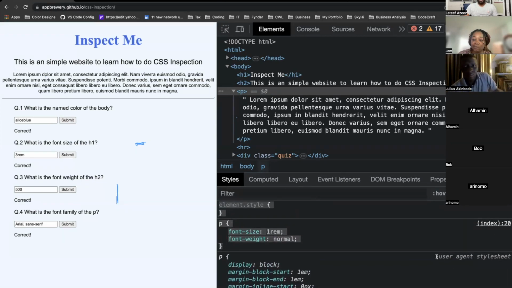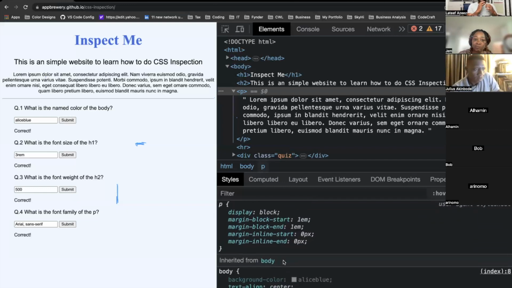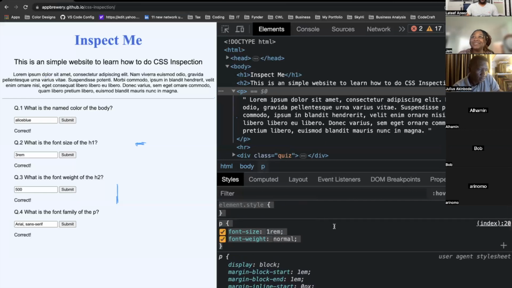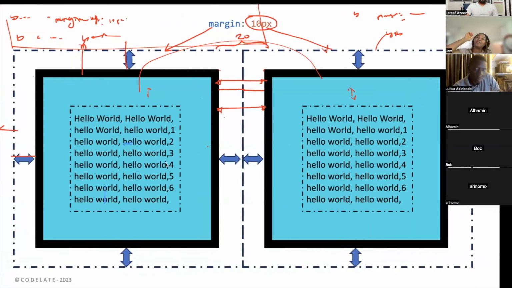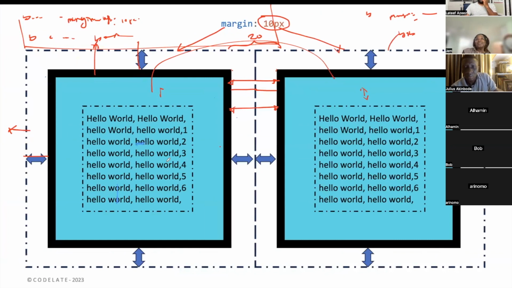So this is a system generated style. Like I said, there is always a default style that comes with every element. Whatever you write just overrides it. Okay, that makes sense. I was wondering what that meant. Oh yeah, it's not somebody who defined it. It's part of the system generated styles.